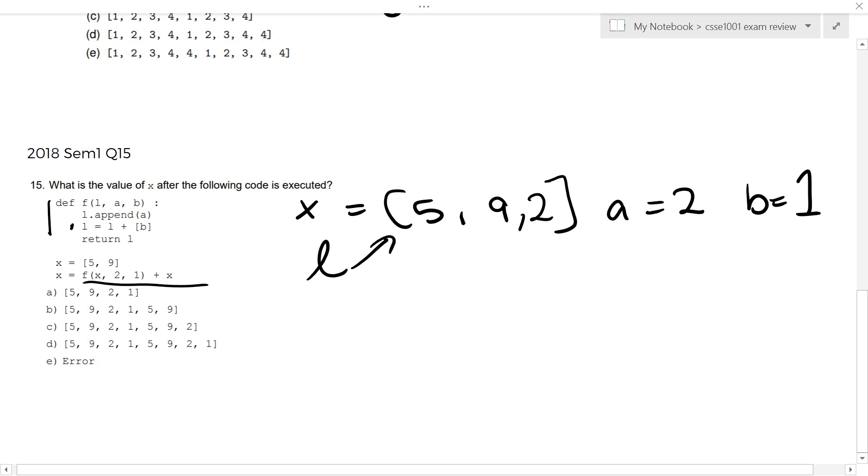So, so far we've seen pretty much the same. Then, next line, third line. L equals L plus B. This is where it gets a little tricky. L plus B. What's L? So, L is 5, 9, 2. You plus B. So, that's 1. And that is now equal to L. So, we've just now changed L. There's now a second list in memory. That's key to understanding. So, when we come back out, we've returned L. X equals whatever we return. So, it's a 5, 9, 2, 1 plus 5, 9, 2. So, the answer is C.